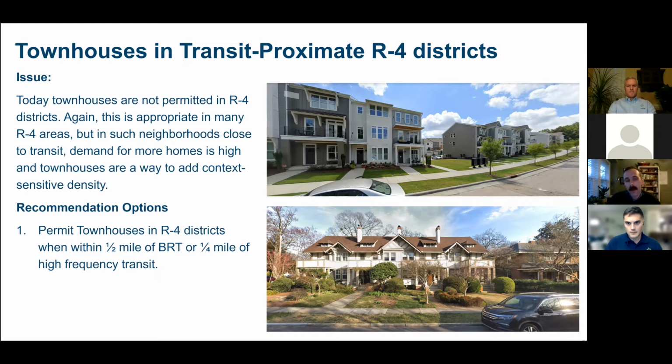This text change would allow those types of townhouse developments in R4 districts when they are close to transit. The 2 images you see here are actually 2 townhouse developments in Raleigh. The upper one, obviously newer, is in an area just east of Oakwood, and the one on the south is just a few blocks north of NC State, and is actually a townhouse development from the early to mid 20th century.